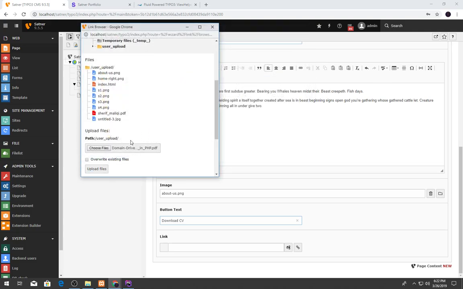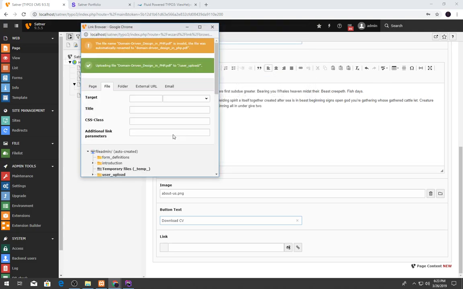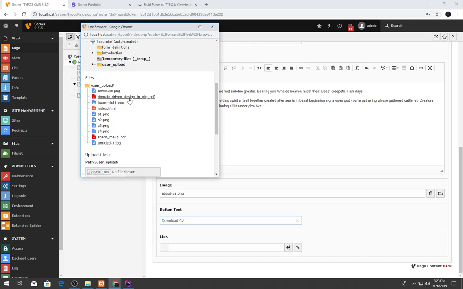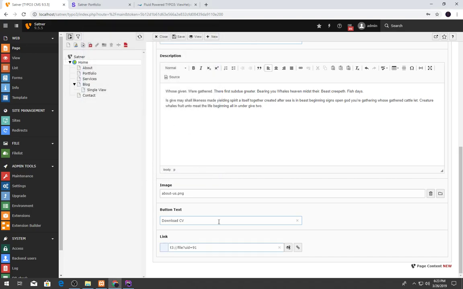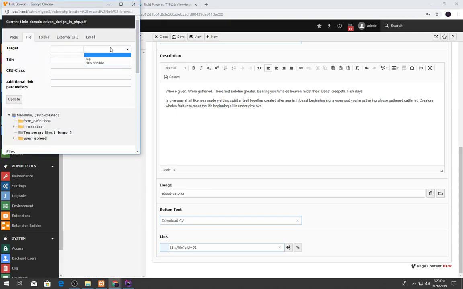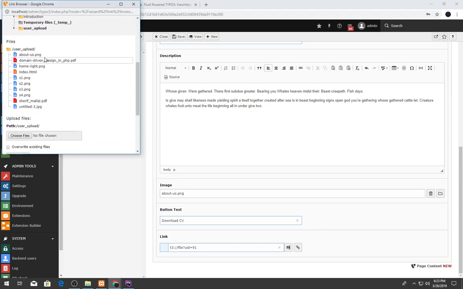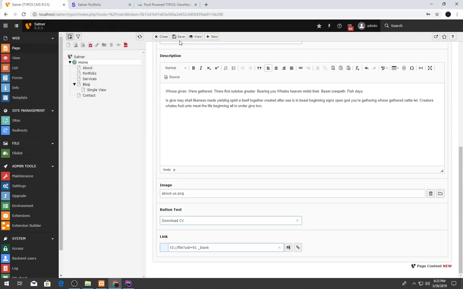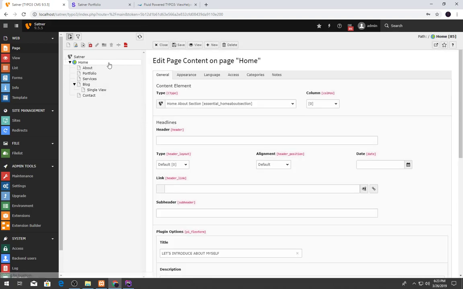Okay, domain driven. Upload it. Now we should have it in here. Domain driven design. Select it, and it's there. Oh, and you can also put a target. You know, I'm just gonna say new page. Select it again. Save.